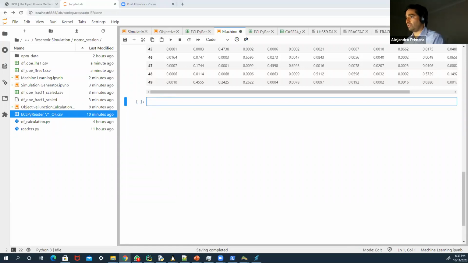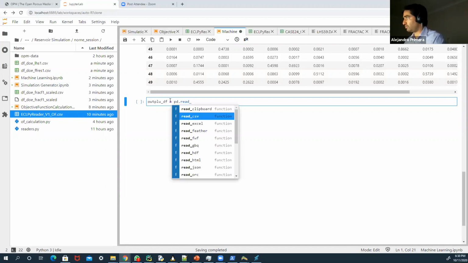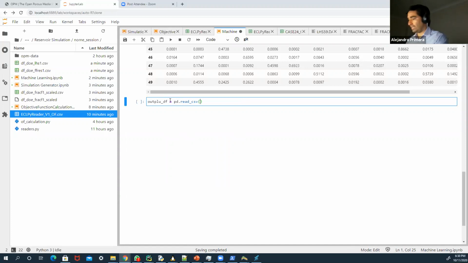So again, I'm just going to write output data frame is equal to pd dot read CSV, and I'm going to read that simulation case.